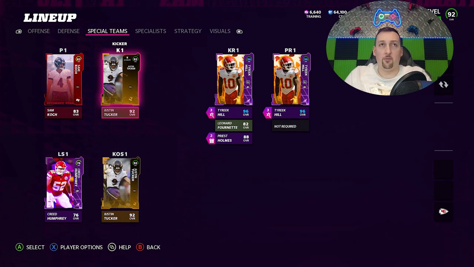I had to spend a lot for Justin Tucker. I'm not going to lie, he was $300K. But it's worth it because he's got the best kick power in the game.